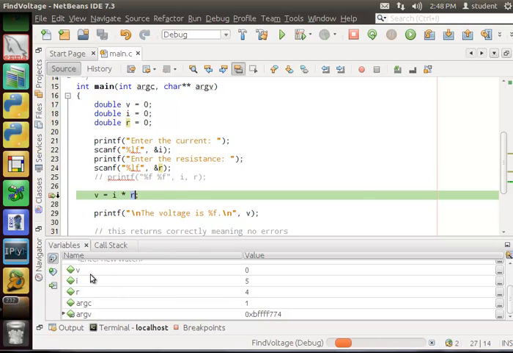And then that's what's happening here. So I can look at it and see my V here, double is a 0, my I is a 5, and my R is a 4. And so we're literally looking at the values of these different variables sitting in RAM. So we're actually seeing the values in RAM. And you can get the program to do this.